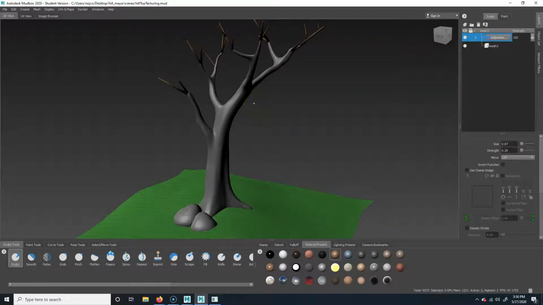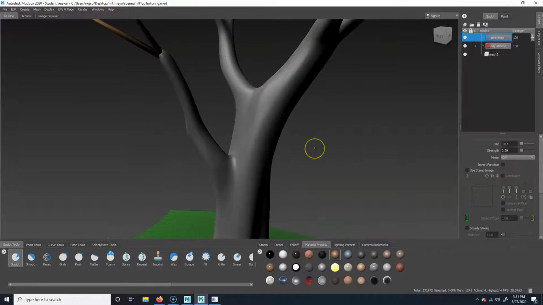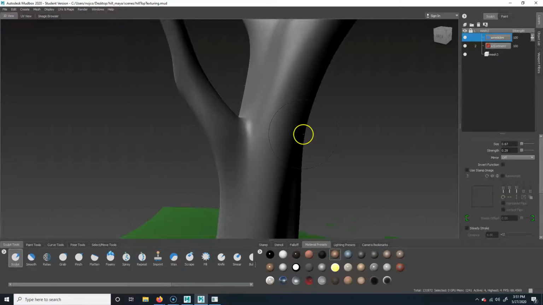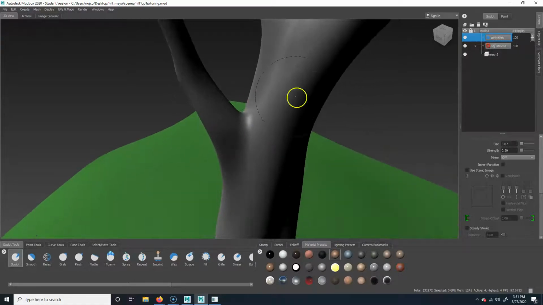So now what I'm going to do is hit Shift D, or again, I can go up there and hit it. So I'll hit Shift D, and we'll do Shift D again. And then I'm going to make another layer and call it Wrinkles. Okay. And on this one, I'm going to hit W to get rid of the wireframe because I don't really need that.